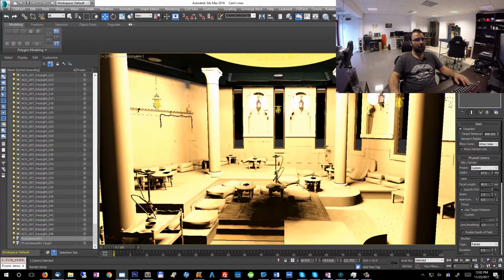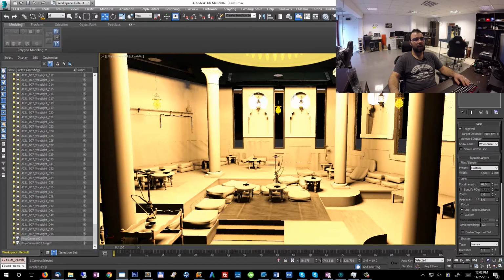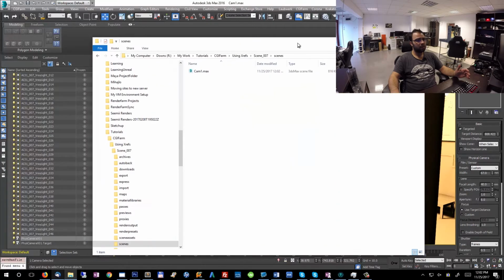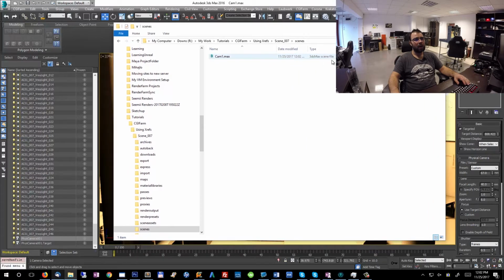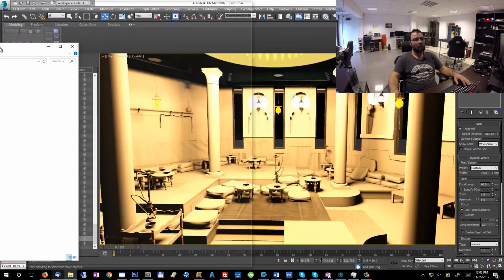And like I said, the advantage of using this kind of setup when you have one 3ds Max file for the camera is that the scene that gets created is very small, so it only contains one camera and the links to the Xref object, so it's less than 1 megabyte.